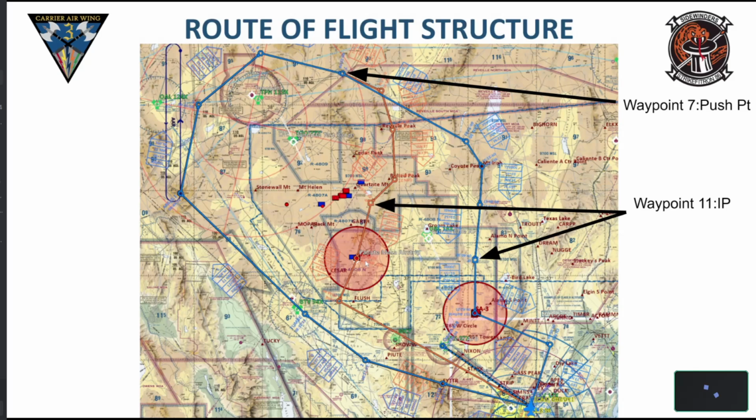Okay, both flight packages, their final waypoint, or at least for forward flight, your final waypoint is back to Nellis, and for Chevy flight, you have one waypoint that lines you up to put you straight down on a 209 for landing 21 right, 21 left, whatever the pattern work is at that point. Okay, so just take notice of that right here. Any questions on this particular piece, the overall route structure of either flight?